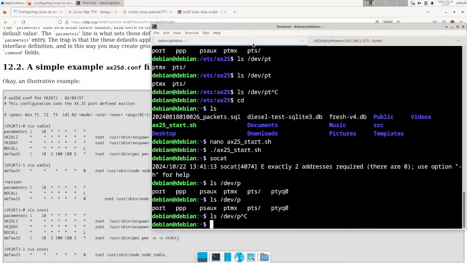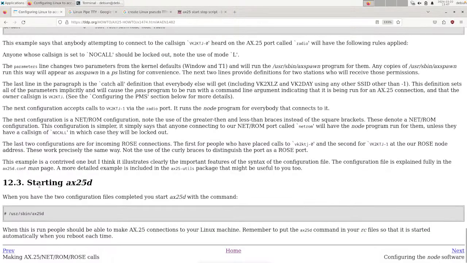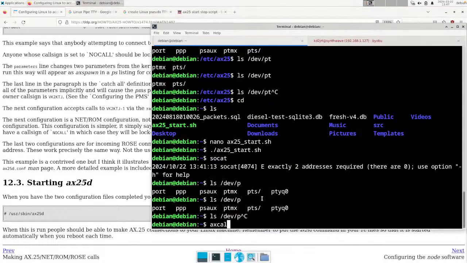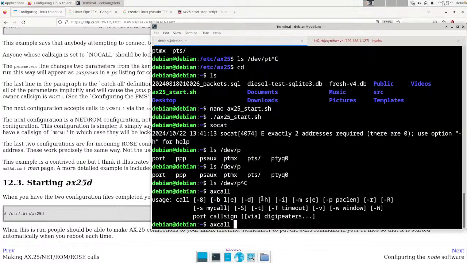Okay. So I'm assuming all I have to do is AX call 0, or 14 KD2JRT.